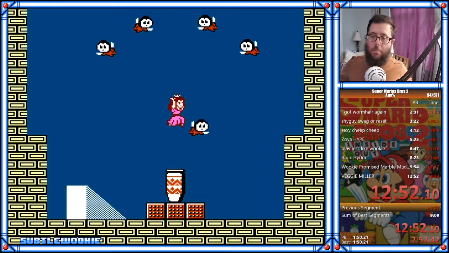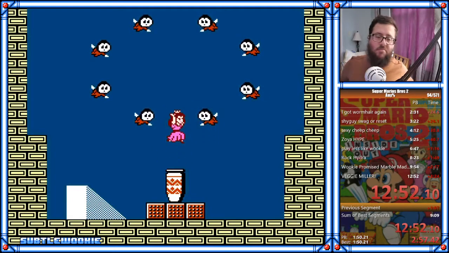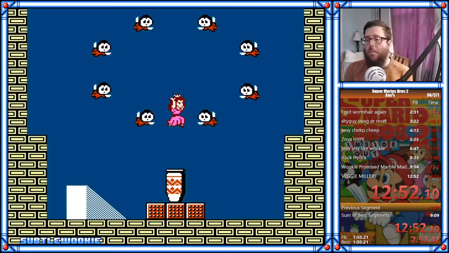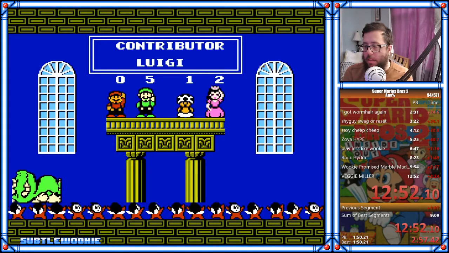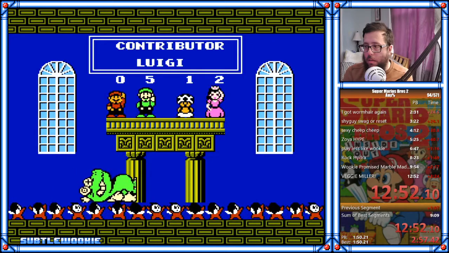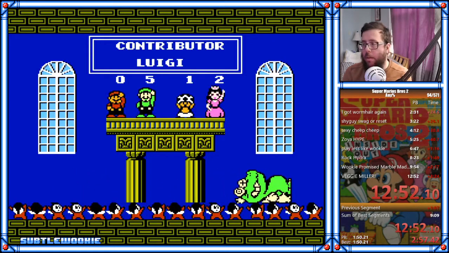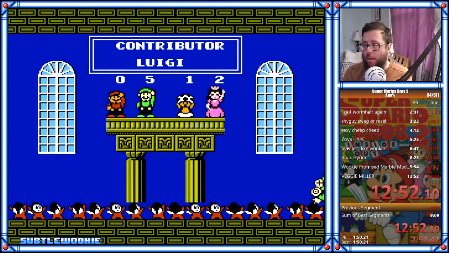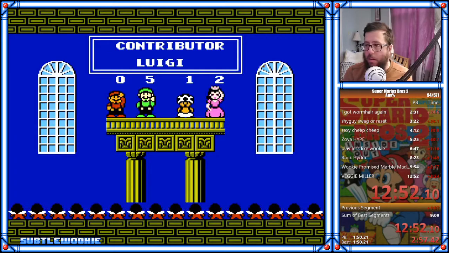So you can get a 12:30 and maybe even less with that. And you can start working in other strats too. Probably the next thing to work in would be doing buffer strats on Wart. And the Cool Kid video has a good description of that. You'll learn the patterns, and he shows you nicely how they all work. So that would probably be the next thing I would try.